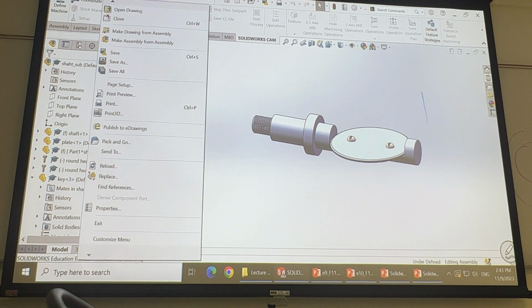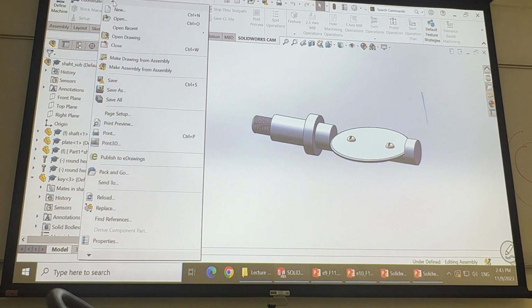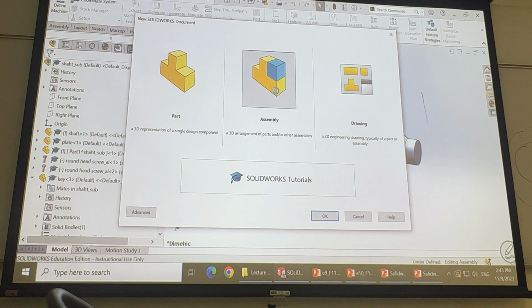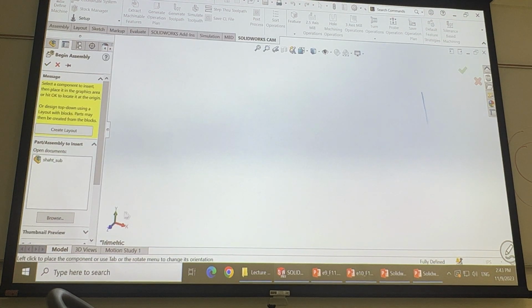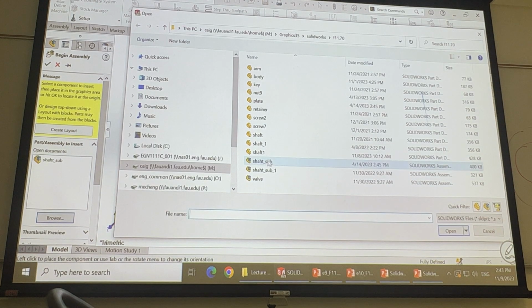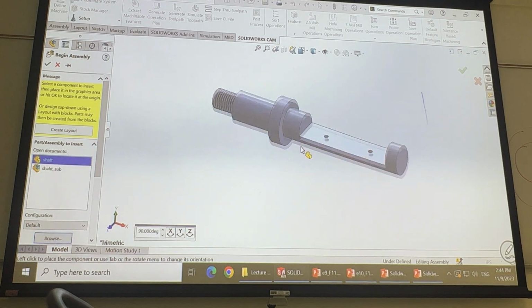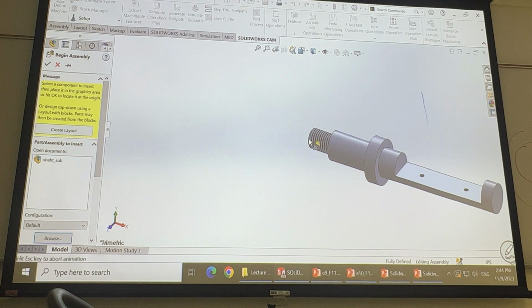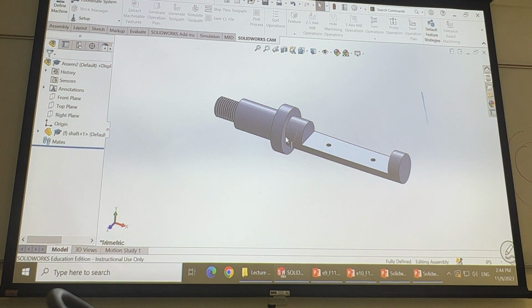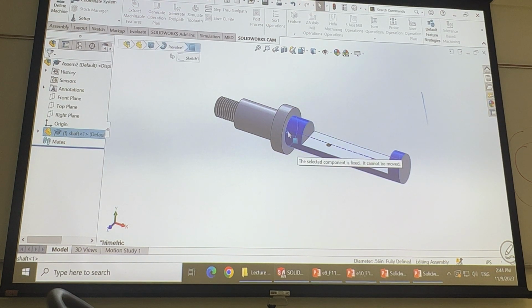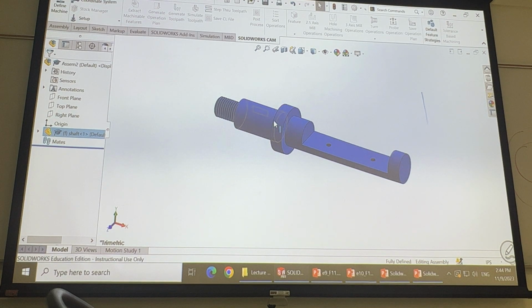File, new, assembly. Then here is this, not this. Shaft first. So you have a shaft, click. The first one is always fixed, so you cannot move it anymore.